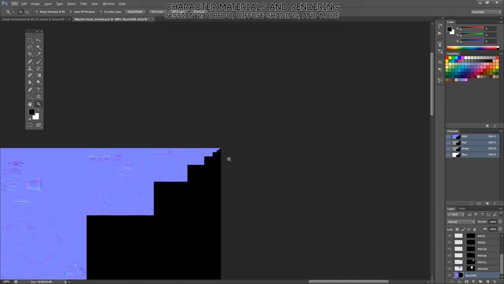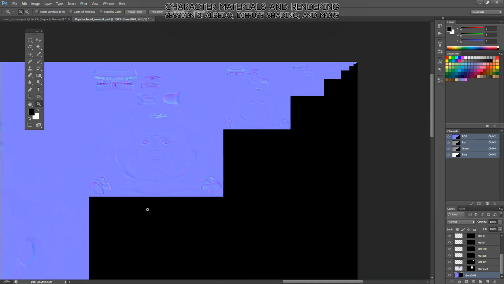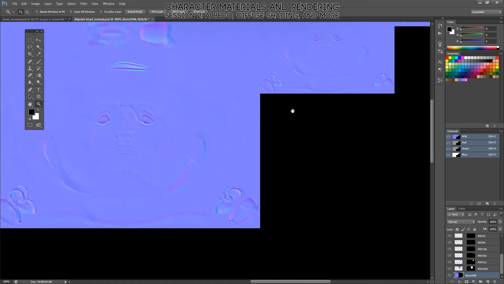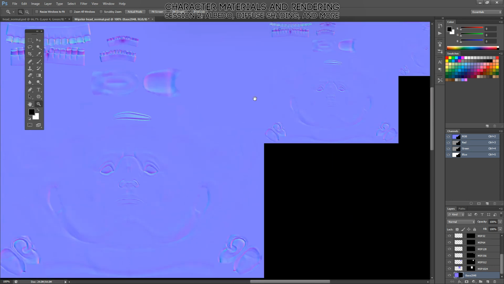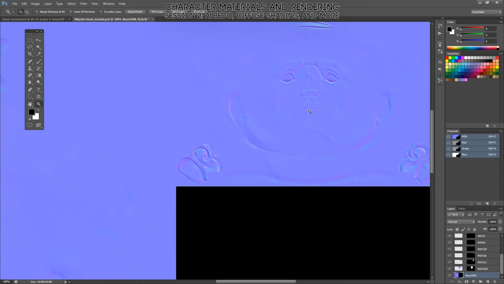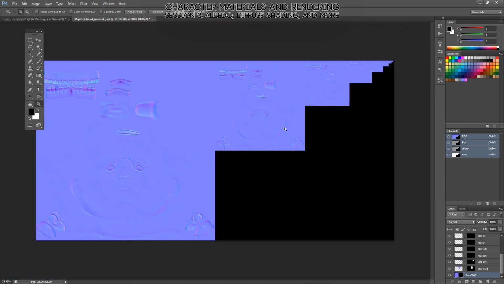So MIP maps will fade in as you're getting closer to your character in the engine, and what that does is it lowers the number of calculations that you have to worry about. It lowers the memory requirements. It lowers the number of images that the computer has to look up inside the engine.